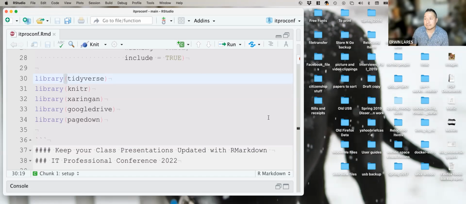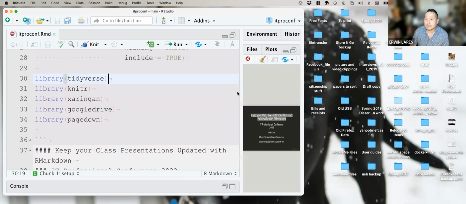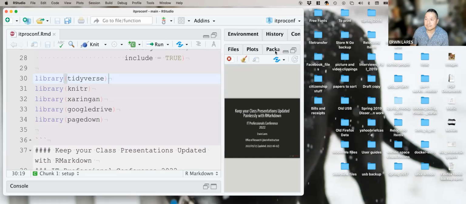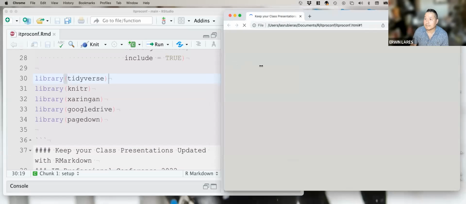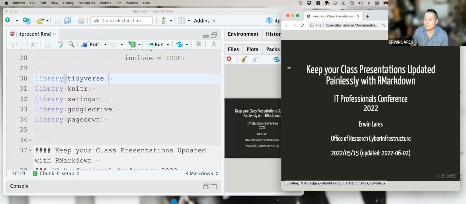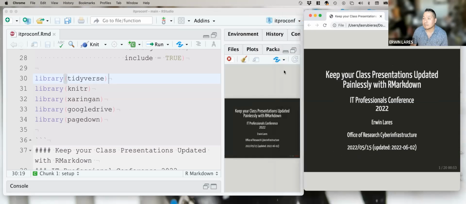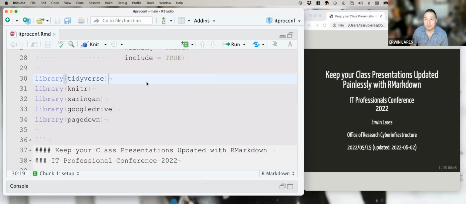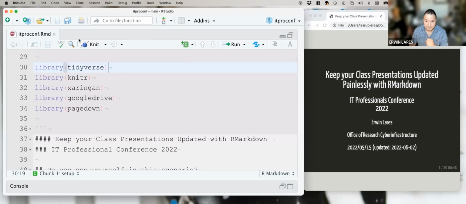Actually, that will not be good, because what I want is for everybody to see this window. Okay, makes sense. That's much better, thank you very much.